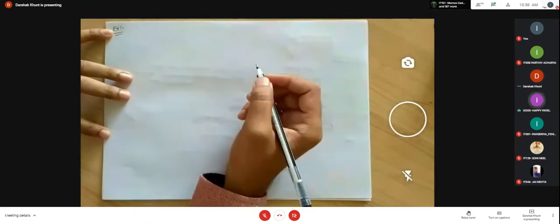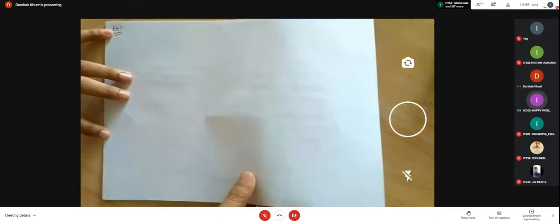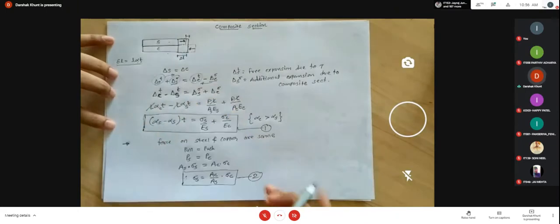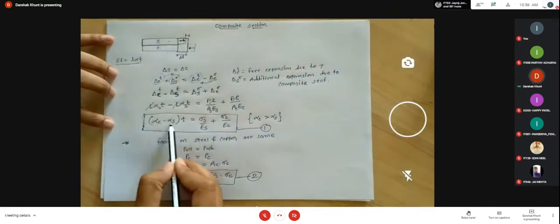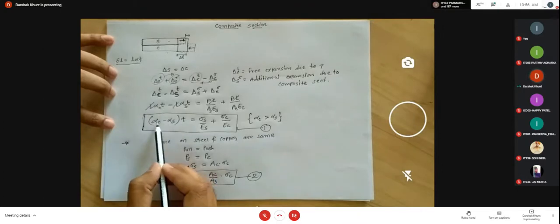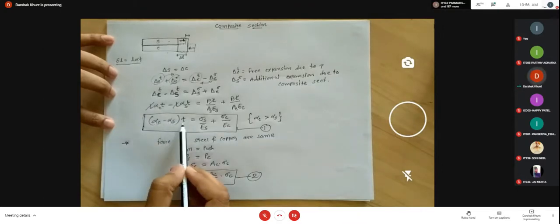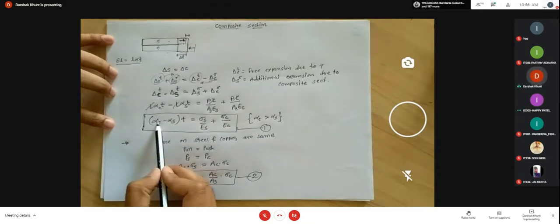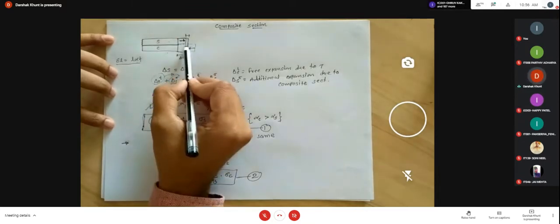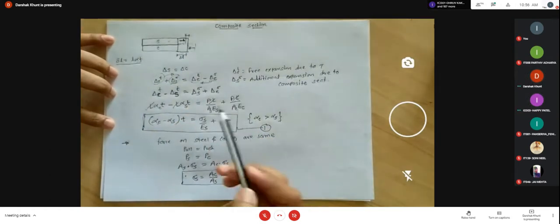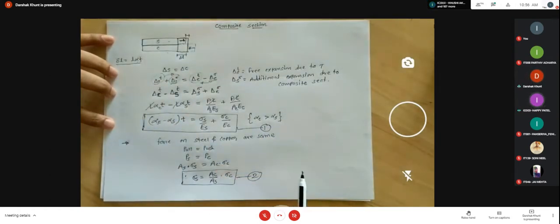Any material can be there, but here you have to define their thermal expansion, whichever is higher, then you have to put here, because according to their difference, the stress is generated. If both the materials have the same thermal expansion coefficient, their expansion is the same, so no additional stress is generated.